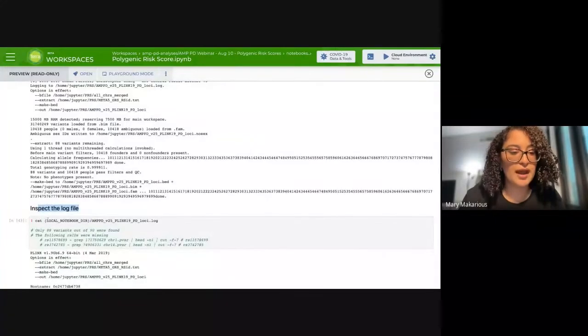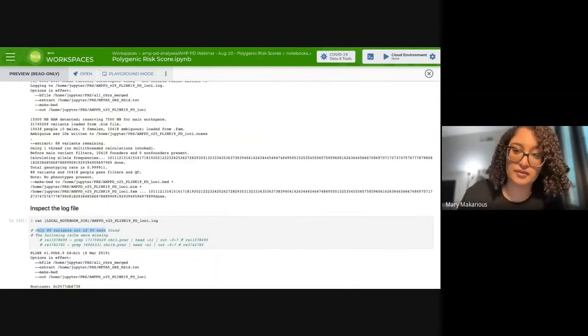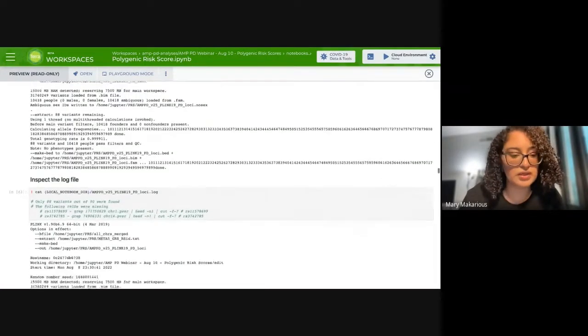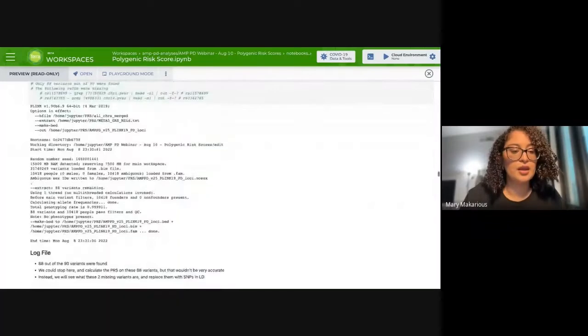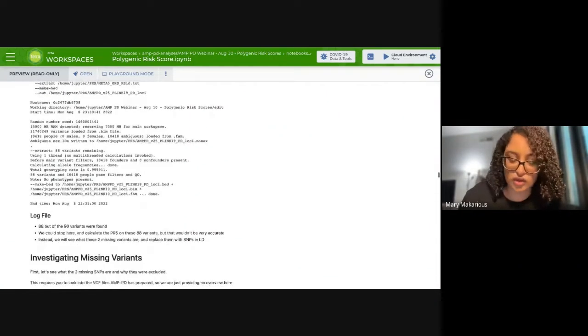So when we read it out here, there are only 88 variants out of the 90 found. So there are 2 variants missing in the AMP-PD files that were made available to us. We could stop here. You could calculate the PRS based on these 88, but it wouldn't be quite as accurate as it could be.